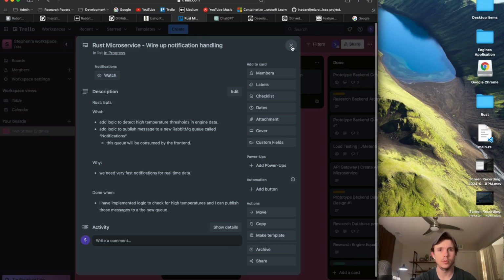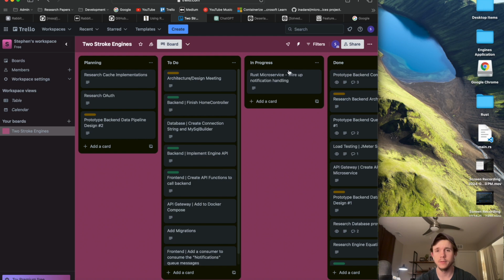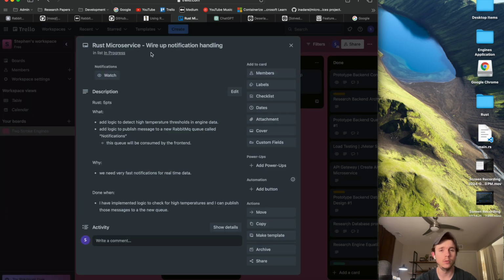Today I'm going to report progress on the ticket I have right here for wiring up notification handling. You should probably take a look at yesterday's standup, or really several standups before that, where I was trying to show the state of the project where it's at and the error that I was showing. Basically I'm running into a deserialization error. Again, you can see that in the last video. Unfortunately, I didn't get enough time today to work on it.